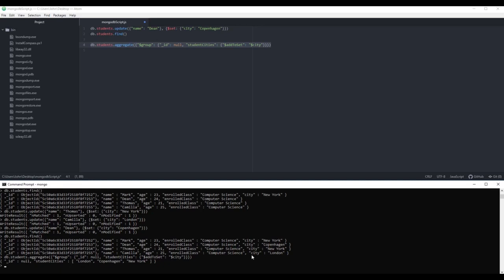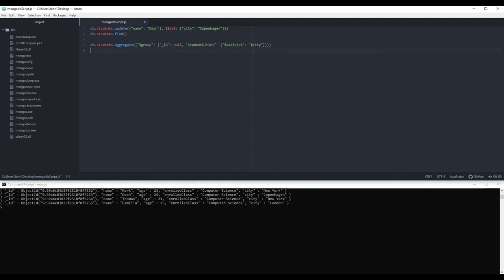So what the operator is doing is going through all our documents, and when it finds a value that is not yet added to the array, it will add that, but as soon as it comes across a new one like New York, which we already added, it will just skip it and continue. So this is how you get an array of unique values from your collection dataset.